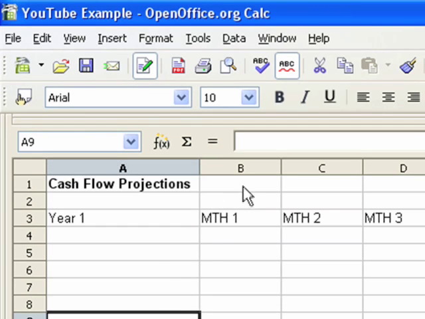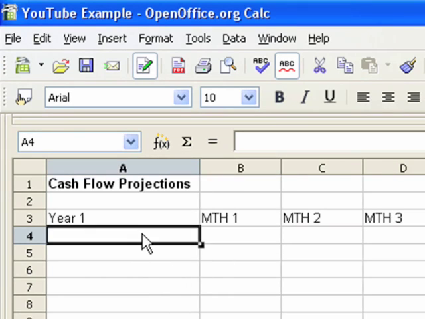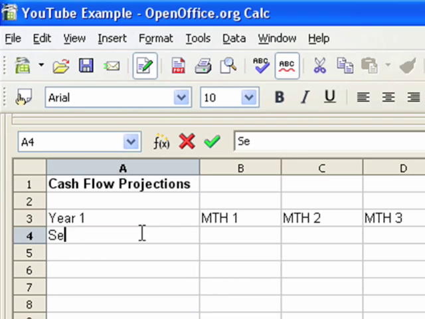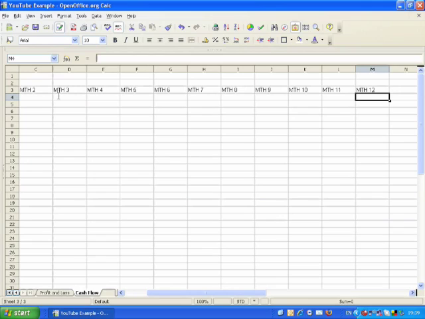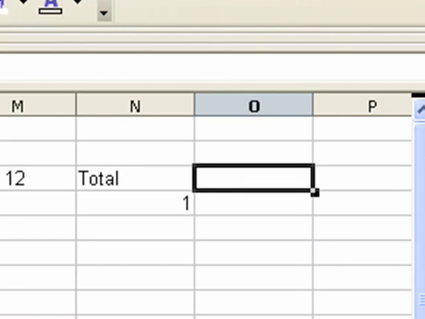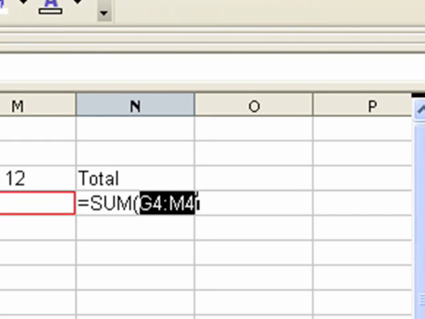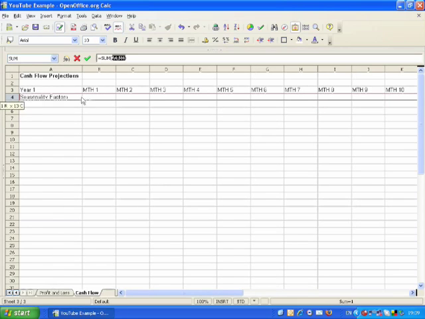Okay, the next thing we need to do is put in our seasonality factors. Great idea to put in your seasonality factors because almost every business has some sort of seasonality to its sales. So this allows you to reflect that in your cash flow projections. Of course, all your seasonality factors should add up to 1, and we reflect this in the total column. But it's a good idea to have a check there, so you know that your seasonality factors actually add up to 1.